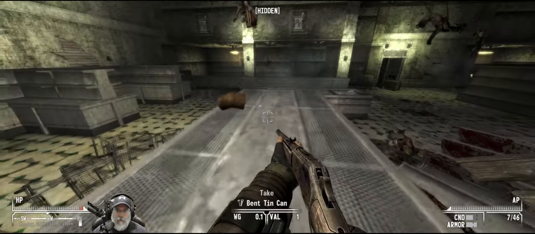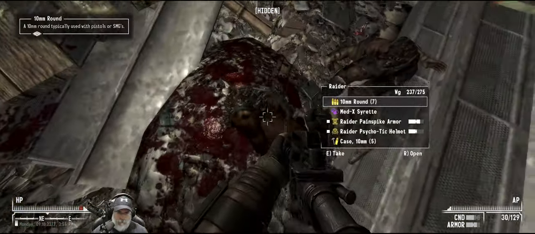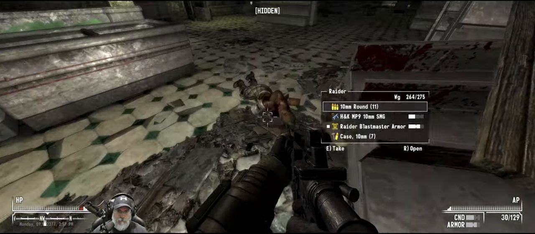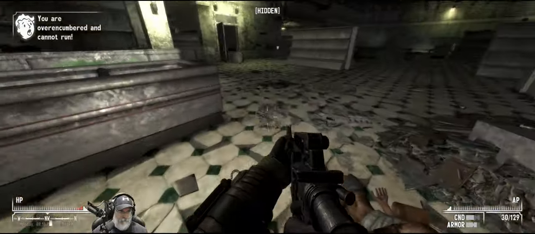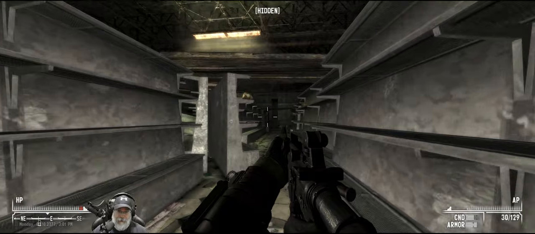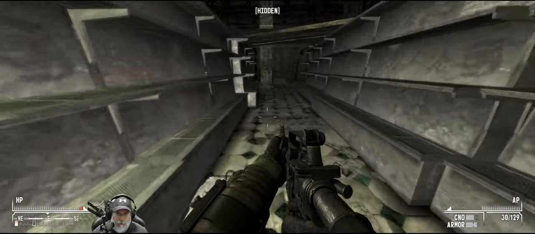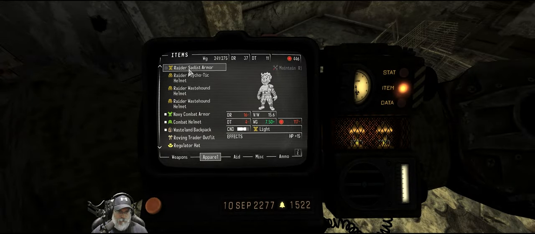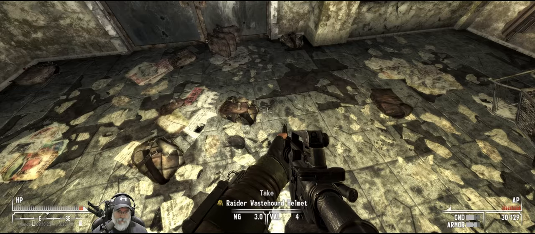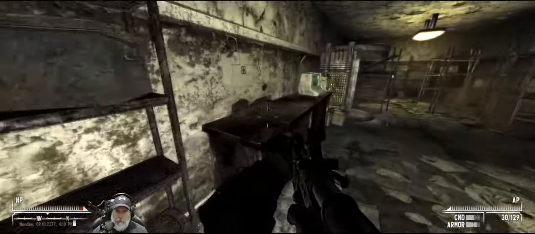Okay, I think that might be all of them. Okay, we're over encumbered. So let's go back up to the front again and drop off the heavy stuff and I'll get it later. Oh, nice, a weapon repair kit. That's amazing.